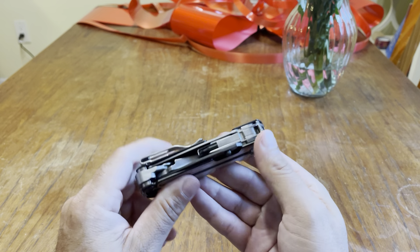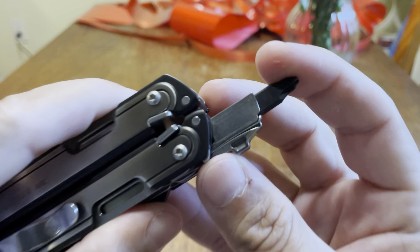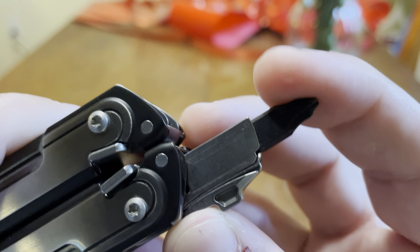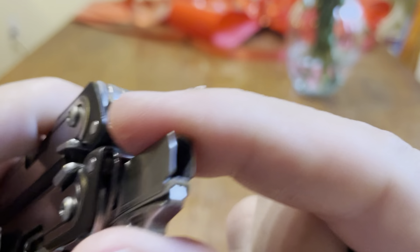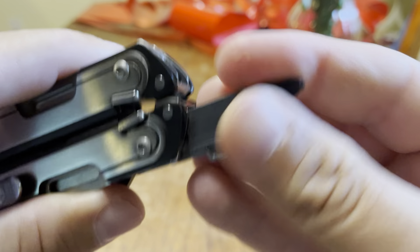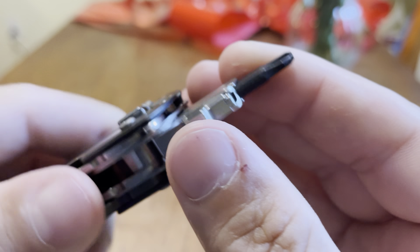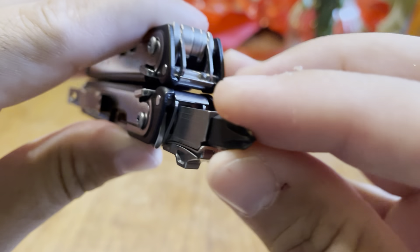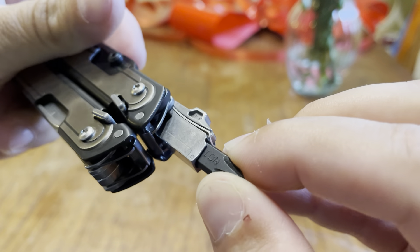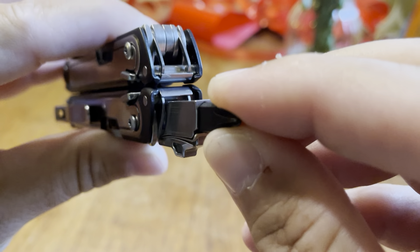My other concern would be this bit driver. It's not quite an issue yet, but as I talked about in my previous video, you can see it has some play. I've used it on screws — Phillips — and it did fine. If you're going clockwise or counterclockwise it's okay, but if you're going up and down it has some dip.